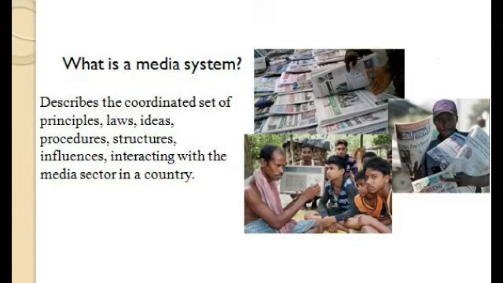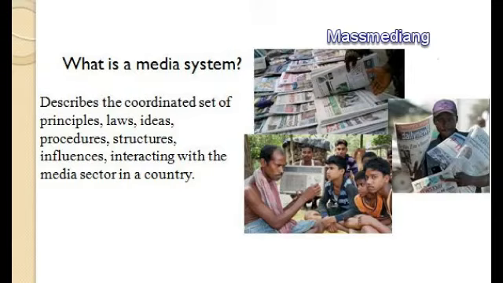This includes the media landscape. What is the media landscape? That is to say, the kind and number of media that exist in a country, where they are located, the nature of such media. That is to say, whether they are print or broadcast, whether they are privately owned or owned by government. That is what we mean by structure of ownership. So what is the nature of such media?